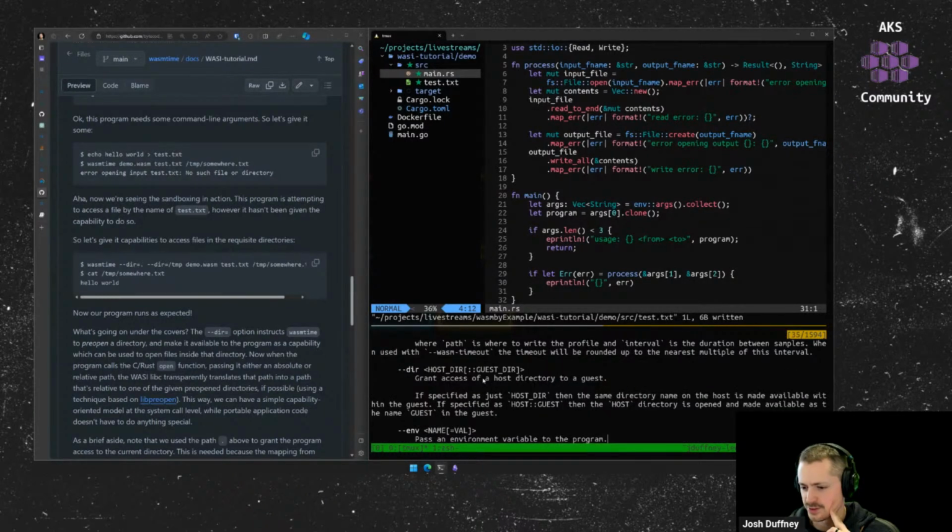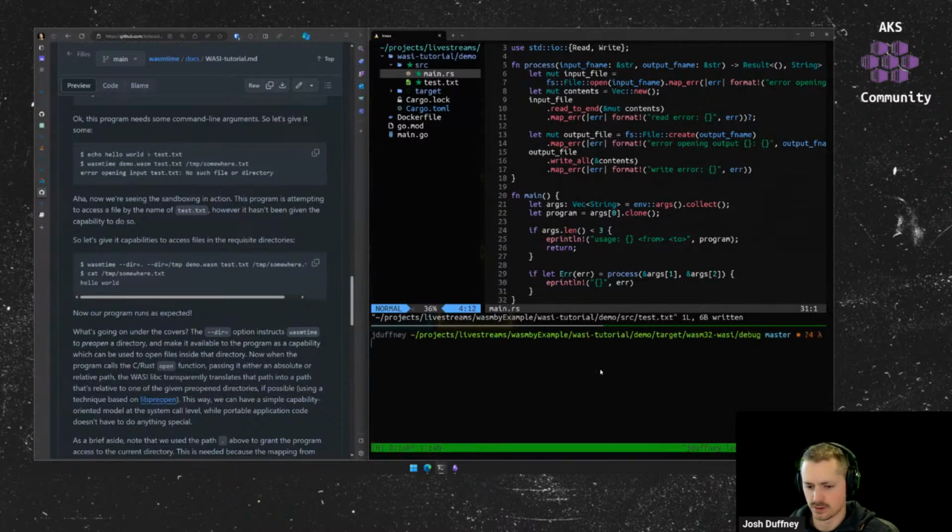Grant access of a host directory to a guest. Okay, that makes sense. So wasmtime, give it access to the current directory and the temp directory, and then run.